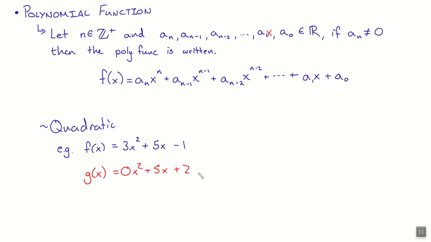Why not? Because it's multiplied by 0. Because that first term is 0, which means if I don't write it, when I cover it up, it's very clearly not a quadratic. It's just a linear, right? This is still a polynomial, but it's not a quadratic. Yep, a sub n cannot be 0. Not quadratic. Okay.